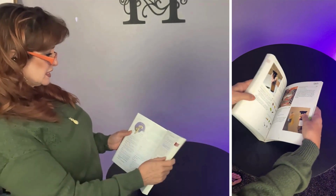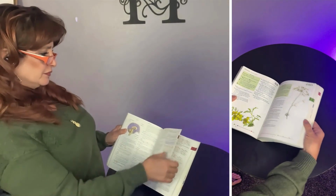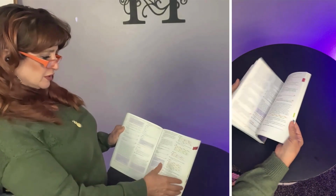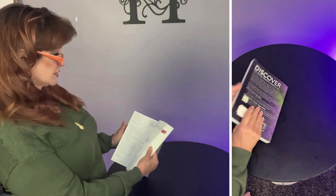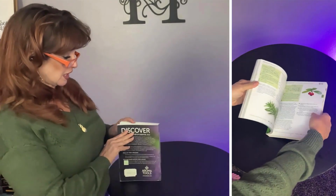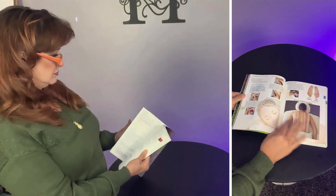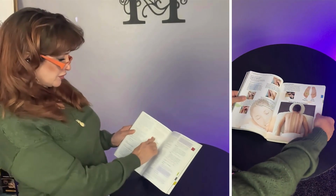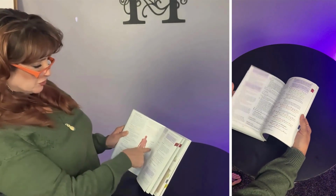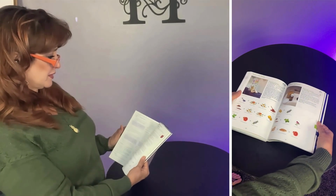But then over here, this is crazy. So it gets really in depth into the brain. It gets in depth into different ailments, like breathing, bronchitis, a bunch of different ailments in alphabetical order. So if you're just having a specific issue with something, you just look it up in here. I'm telling you, I use this book almost daily. I'm in this book almost every single day, looking something up, checking something out. But you've got your muscular system here and it explains all the different muscles, pectoralis, biceps. Pretty cool. It's pretty in depth and detailed.